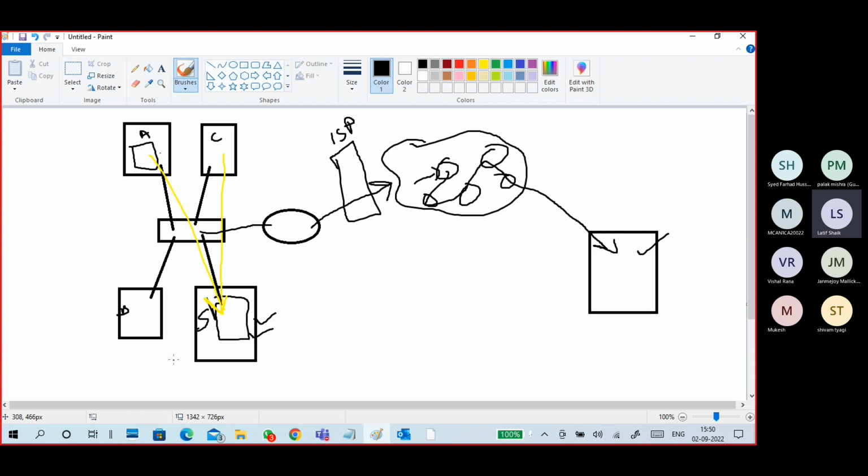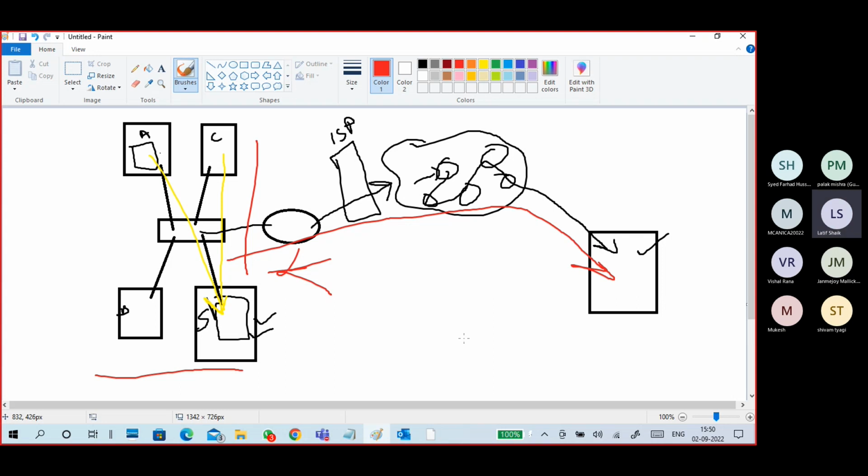If your server is in your physical location, in your network location, we don't require this part, right? This part is not required. So this is called an intranet. But when you are communicating with a website, for example, or a server, or a machine, we can only communicate through the internet. Internet is a global network, a public network.